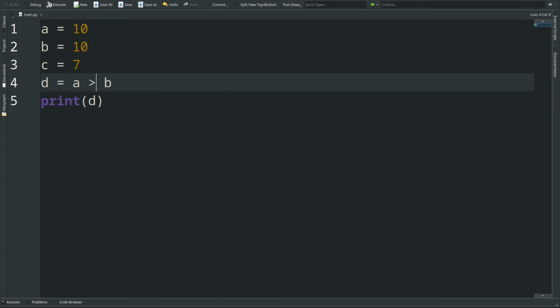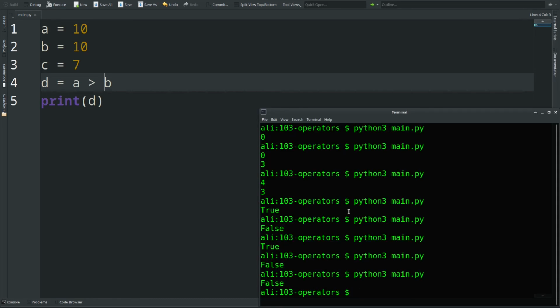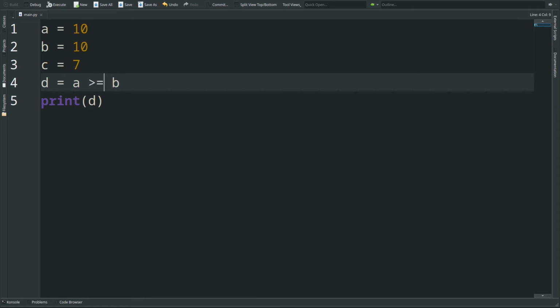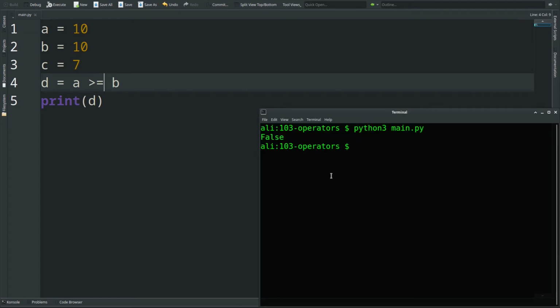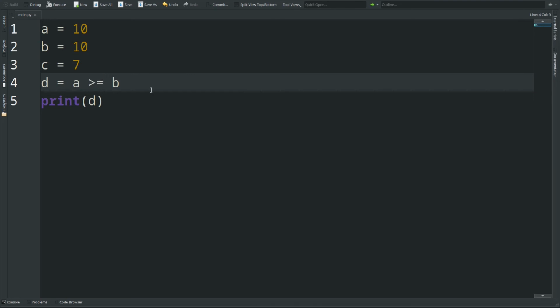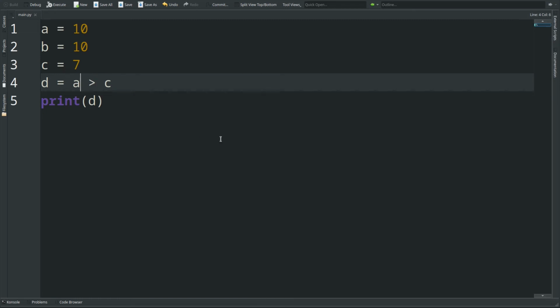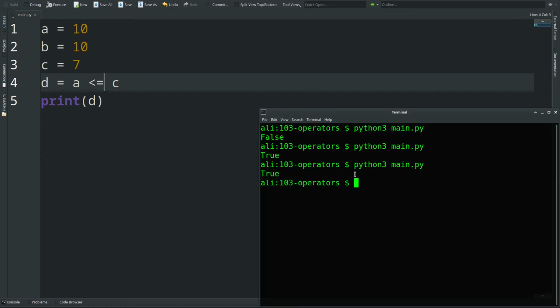We can also use the greater than operator. Is A greater than B? Python would say false. A is not greater than B because they are the same. You can ask Python, is A greater or equal to B? And Python says true because it is equal. Notice that they are very similar to what you used in basic math in school. If I change this to C, let's use the greater than alone, and that will return true because A is greater than C. You can use the smaller than or smaller than or equal operator, and it will work exactly the same as you would expect. If we print that, it will return false because A is not smaller than C.